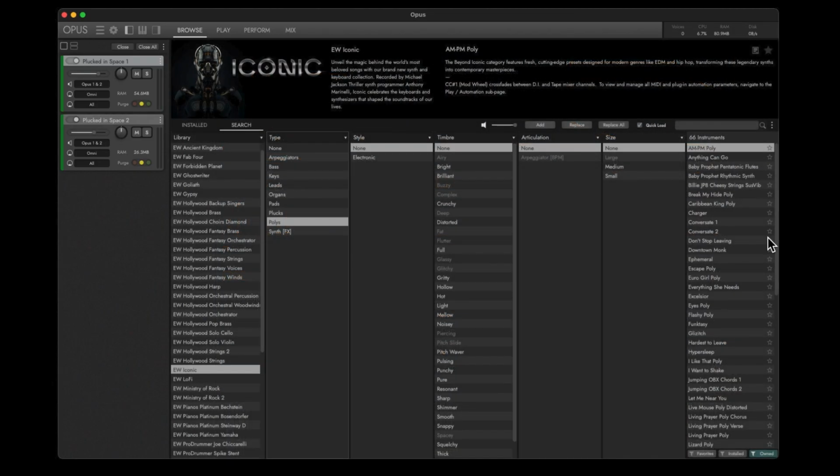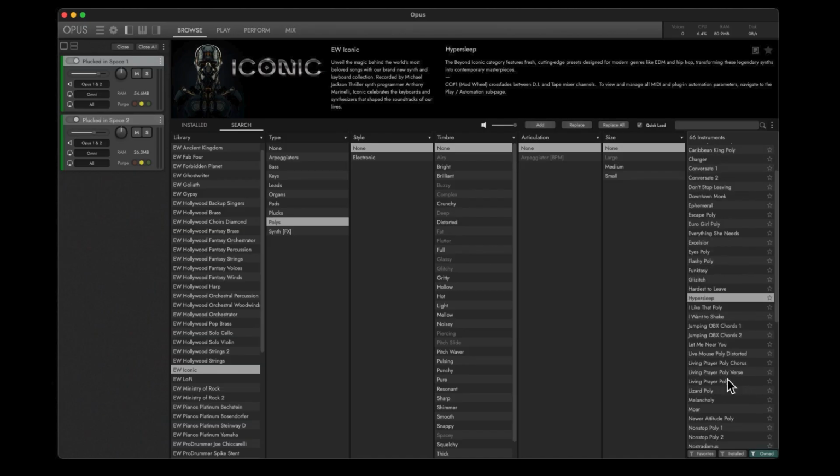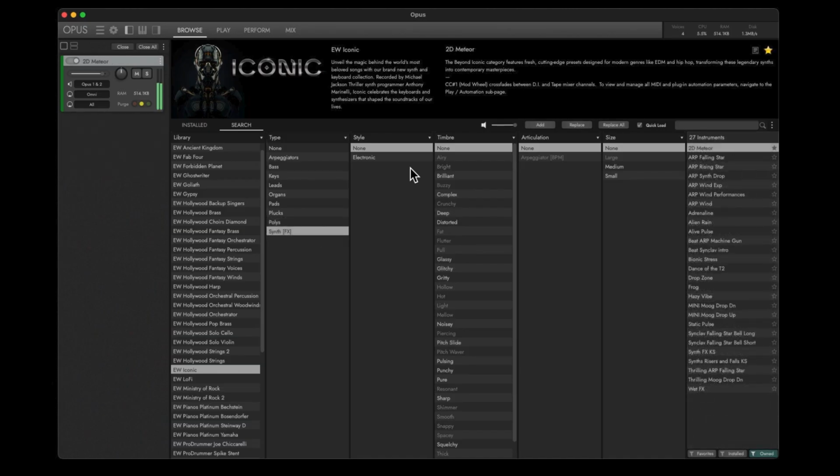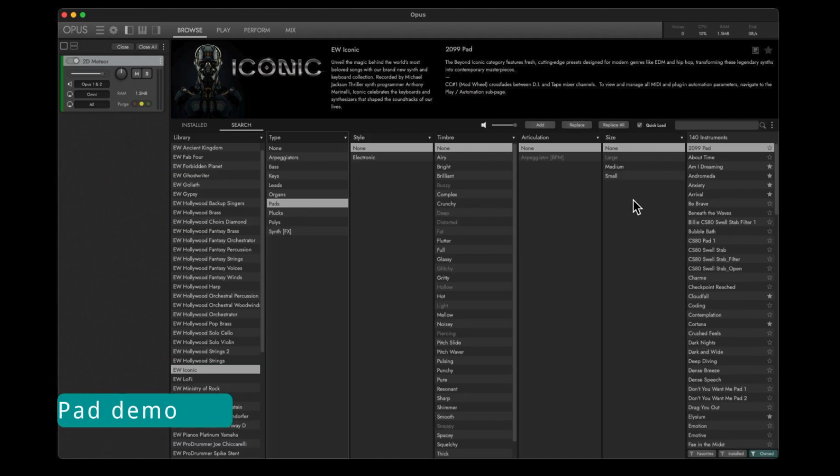And then we've got polys, and there's 66 of those. Don't Stop Believing, probably Don't Stop Believing, I would imagine, but everything she needs. Hyper Sleep. Synth effects as well. Let's get back to pads.